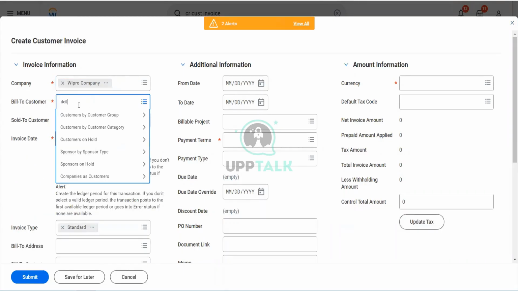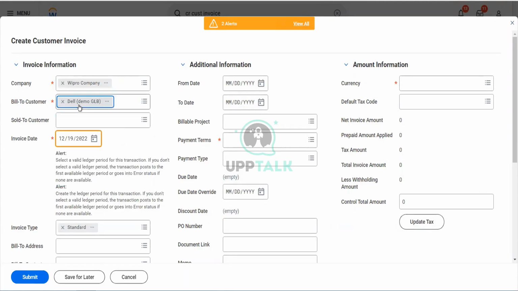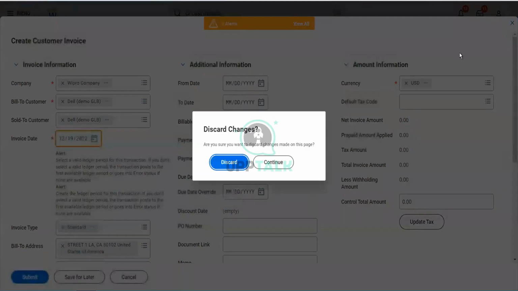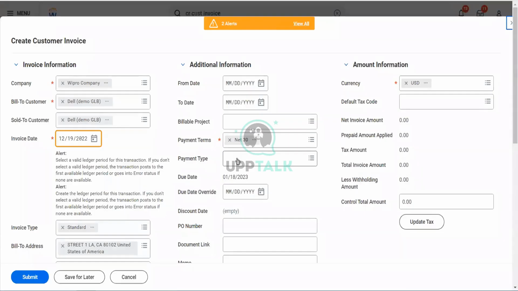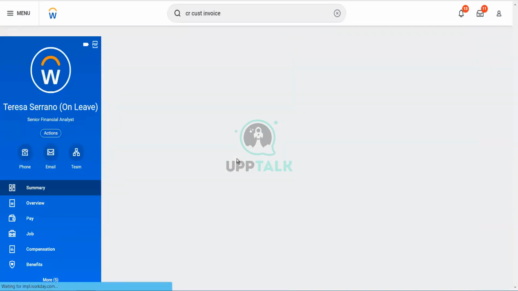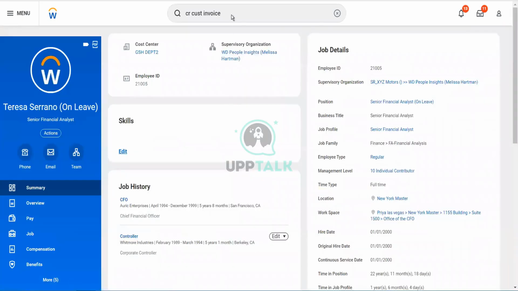Again, everything I'm able to see or search here is based on my security profile. We'll talk about that in chapter 4 on security, not now. But now the purpose is to show you that using the search bar, you can search for tasks and reports.